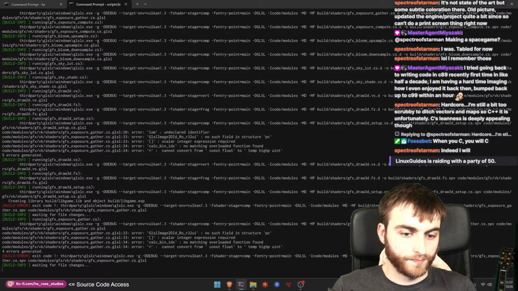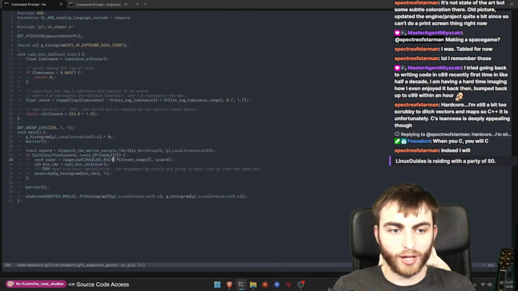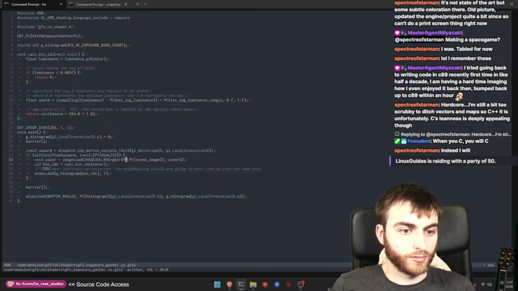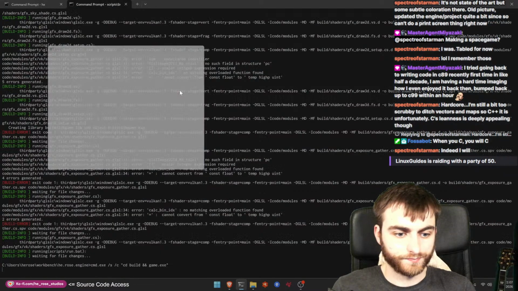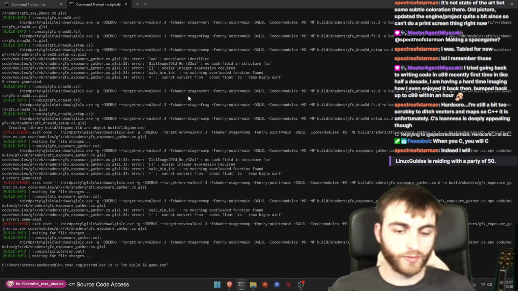All right. Right, so we're trying to load a RGBA16F. Right, RGBA. Lovely. So we've got that compiling now. So now it's got to work on the other shader.